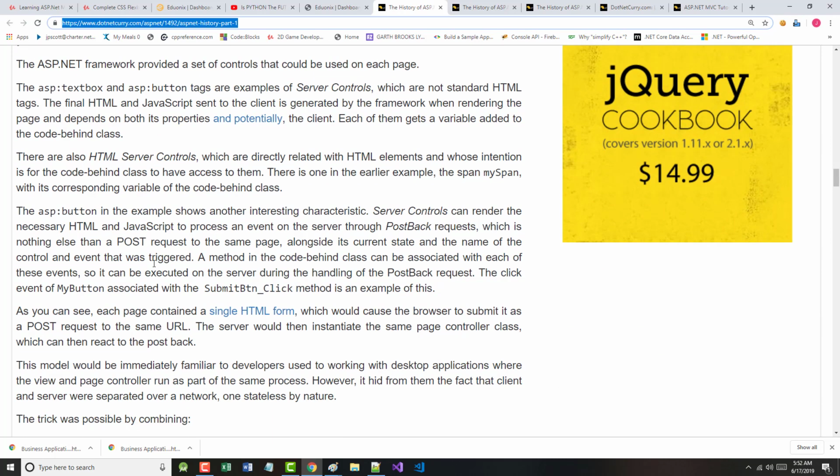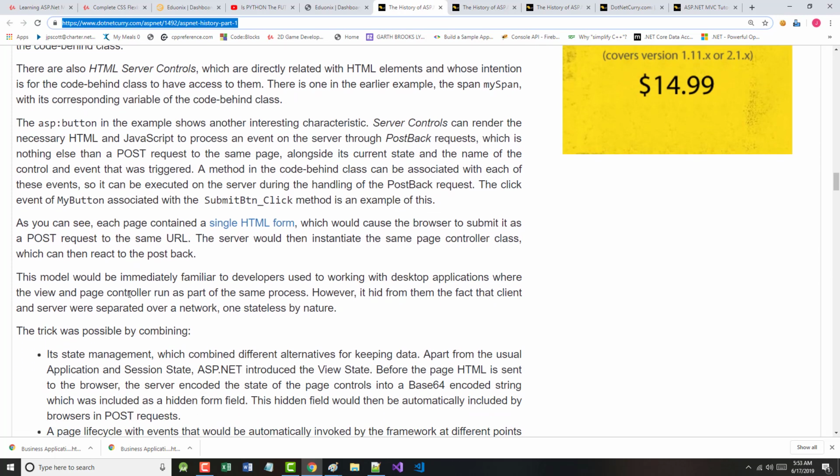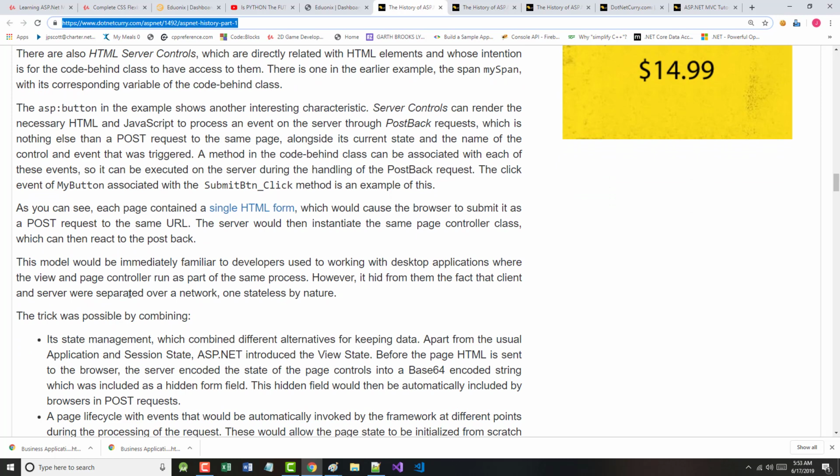All right. Notice it says the framework provided a set of controls that could be used on each page. These are known as server controls. They weren't standard HTML tags. The final HTML and JavaScript sent to the client is generated by the framework while rendering the page. Okay, they look very similar to the old type of client controls, but they basically were set up to work with the server.